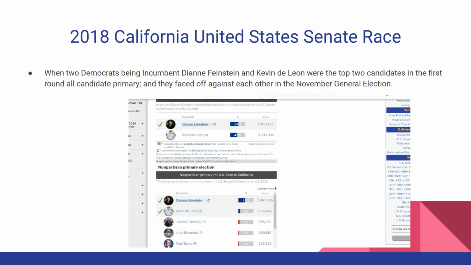And even if Republicans or other third parties didn't get a candidate on the November general election ballot, they can still turn out and vote. Maybe they would vote for the establishment, or maybe they could vote for the outsider, the anti-establishment candidate, which means you are encouraging candidates to reach out to a broader electorate. Because back in the 2018 California United States Senate race, Kevin DeLeon actually did very well amongst Republican areas. He did especially well amongst Republican voters.